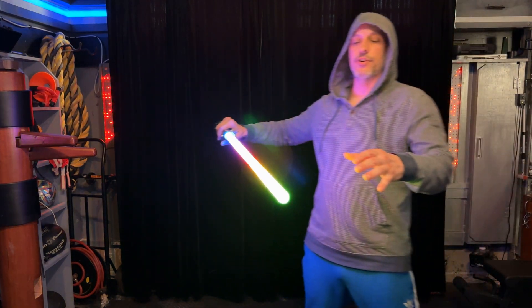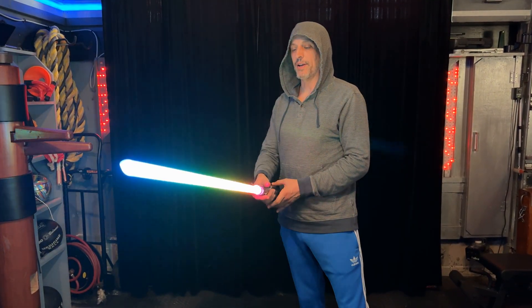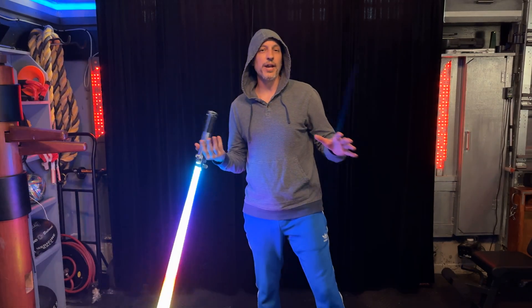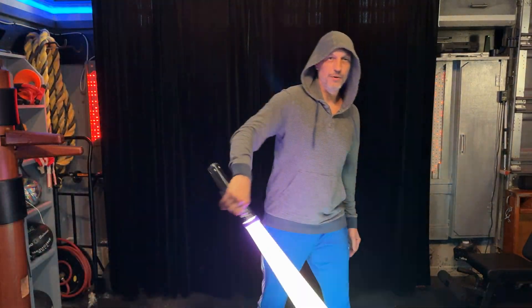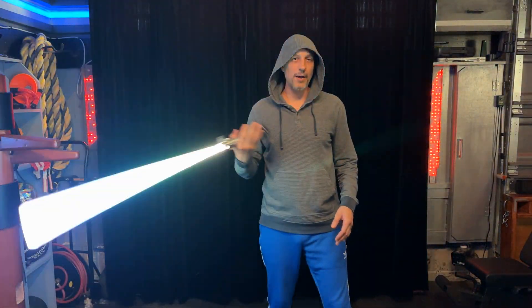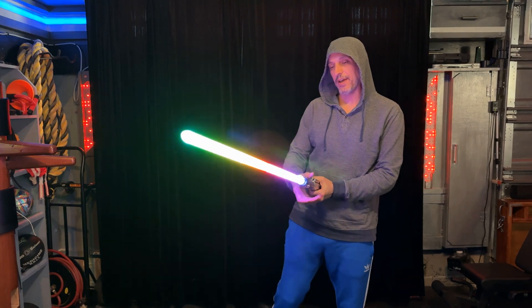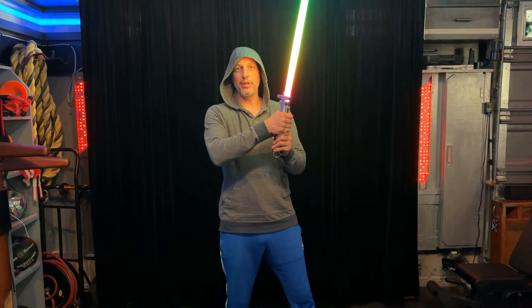We do have our traditional LEDs stuffed up into the tip, so we have a very full and smooth tip, and our trans white blade allows every single color to be seen as it should. As I swing this blade, it has a swing bright effect which changes all of the colors to a little bit lighter and a little bit whiter as I swing it. It looks really cool in the mirror I have behind the camera. That's one of the effects of the Crystal Focus 10 board — that swing bright effect — and it's just really, really cool on this Dual Star Omega with 500 plus LEDs.